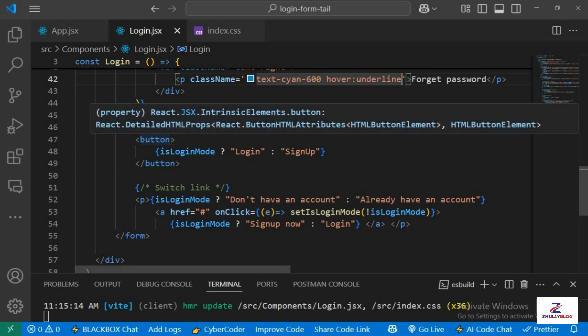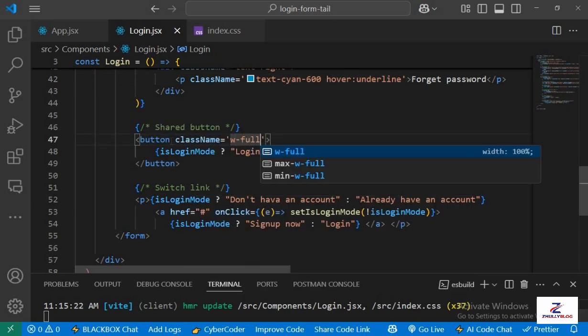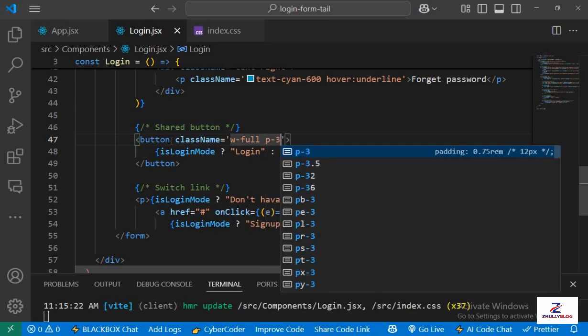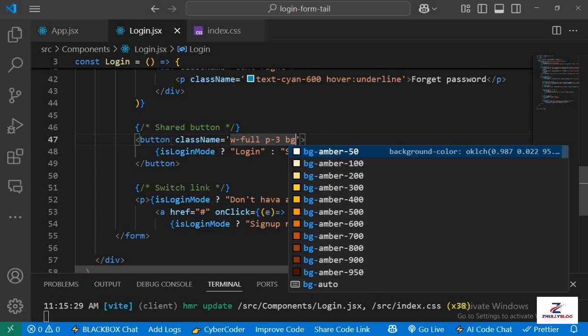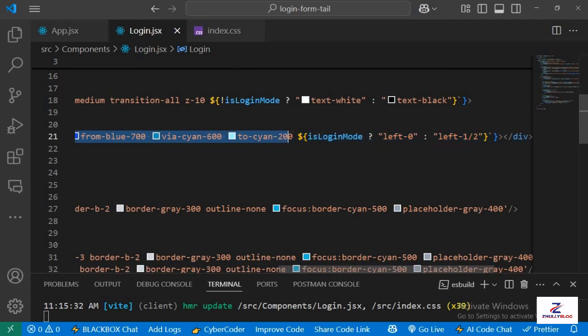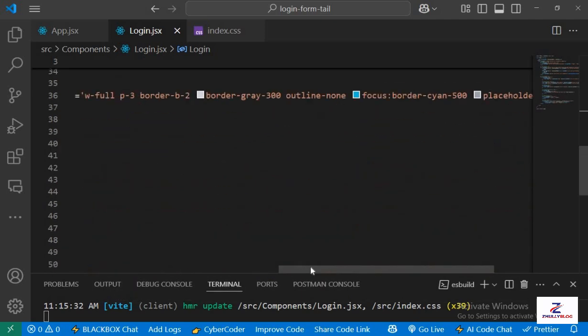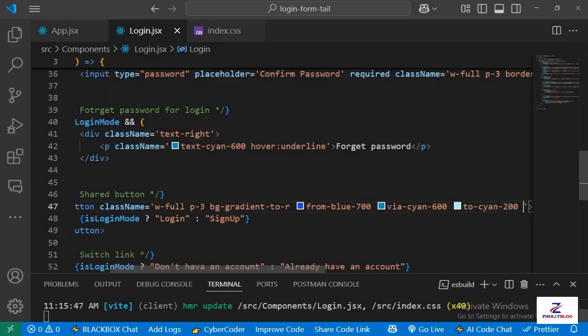Then we have our button. The width will be full, padding will be 3, background color, we're going to use the gradient background color. So we're going to copy it instead of having to retype. Then we'll come right here to paste it. Okay.